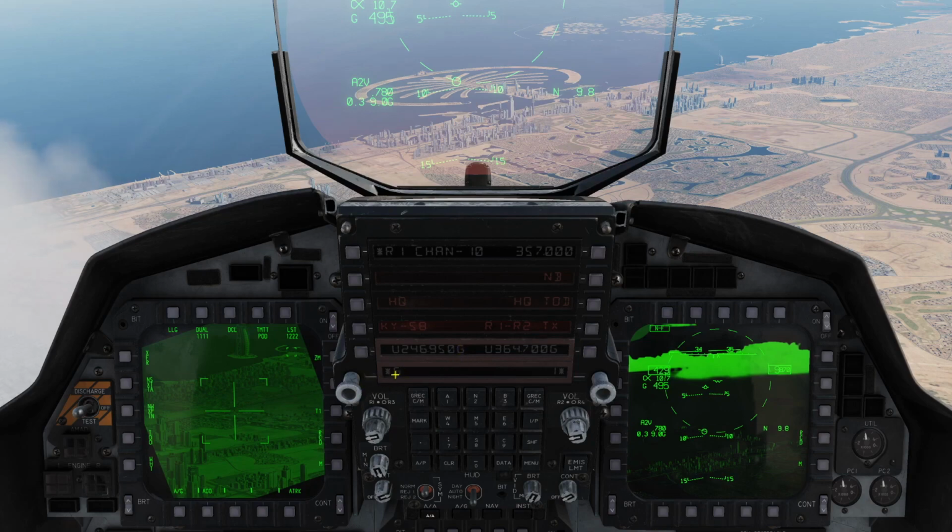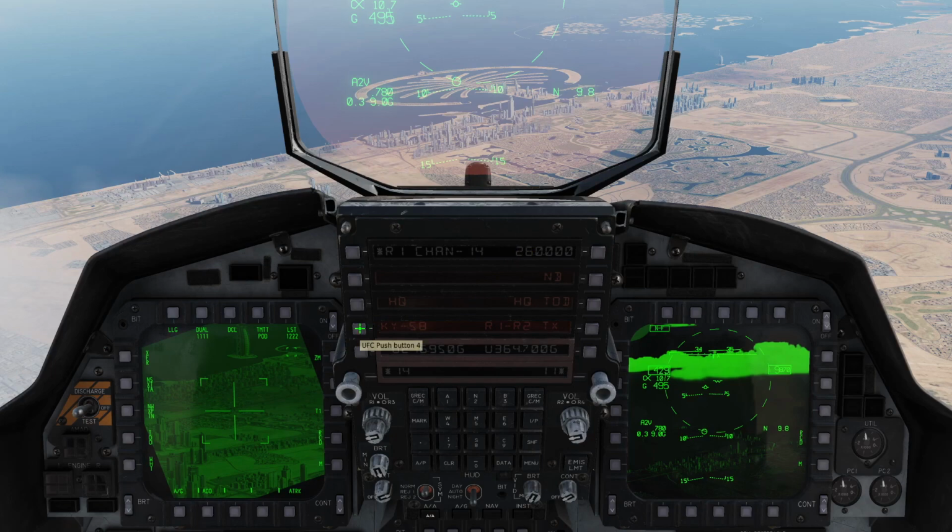So if I wanted to talk on guard, I would actually select the channel. The other way to do it is I can actually type in the scratch pad. Let's say I wanted to go to channel 14, type in 14 on the scratch pad. Now I just push the little knob, and now that allows me to select channel 14 without having to go through all the stuff. Same thing over here. If I wanted to select channel 11, I can just type it in, push it, and now channel 11 is in the freq. So going back into the submenu again, that allows me to monitor and then also edit whatever the frequency is.